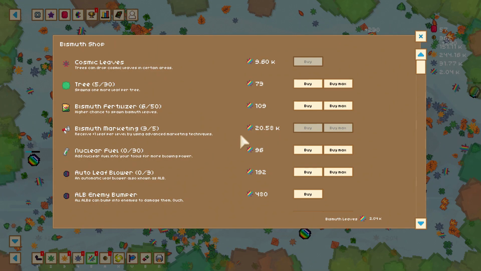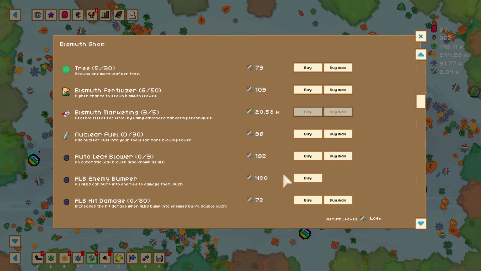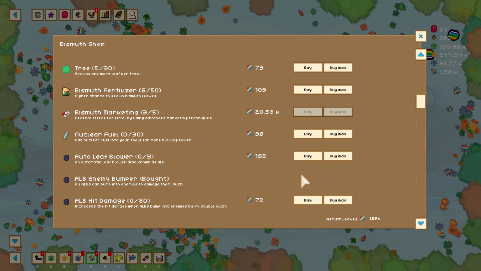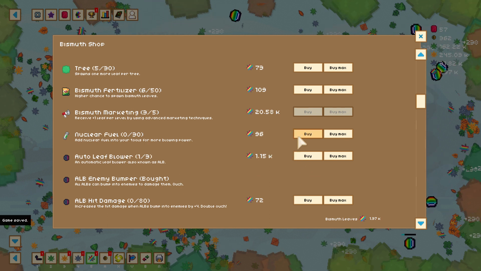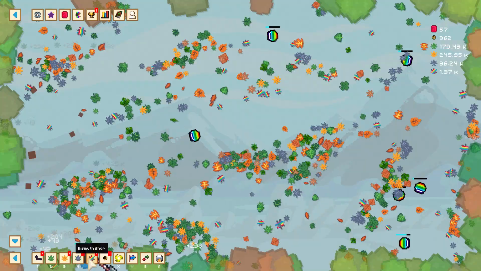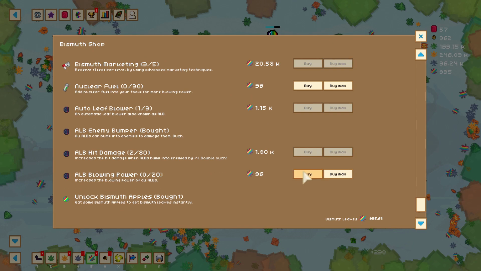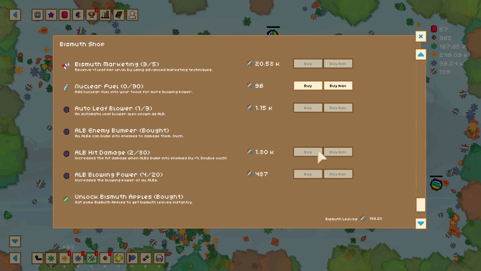Okay, so what should I buy now? Ooh, the bumper. Now they can damage those things. Buy one of those. No. Hit damage. Okay, a blowing power. That's good. That's good.